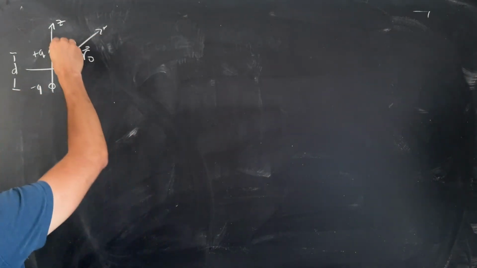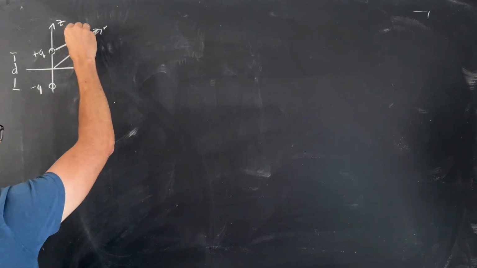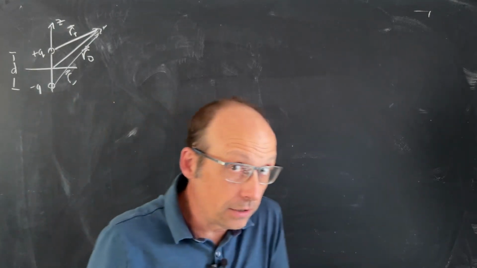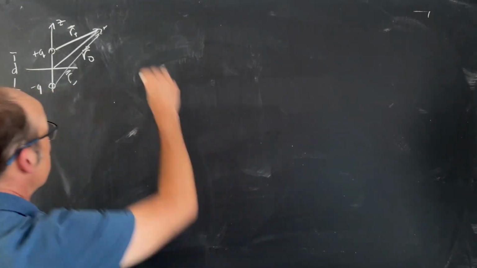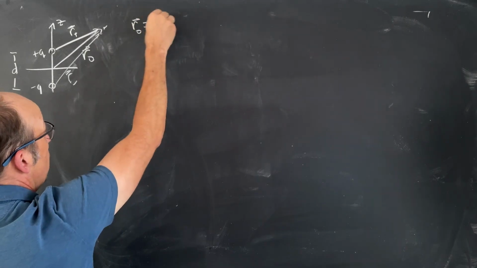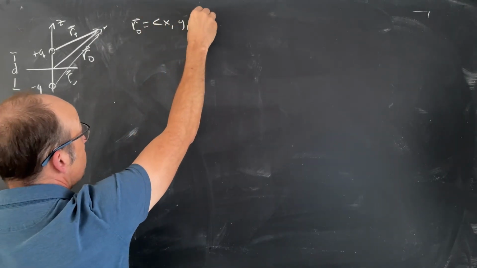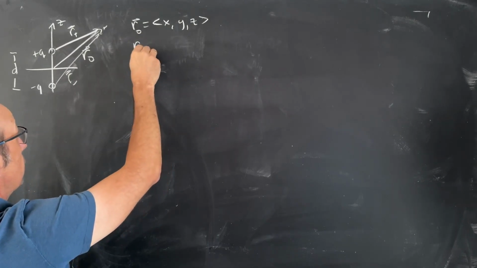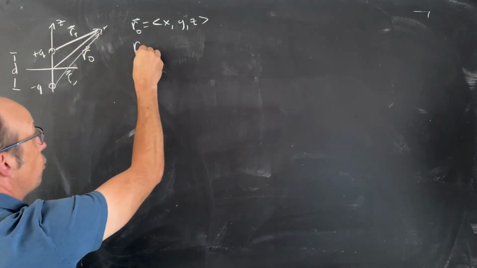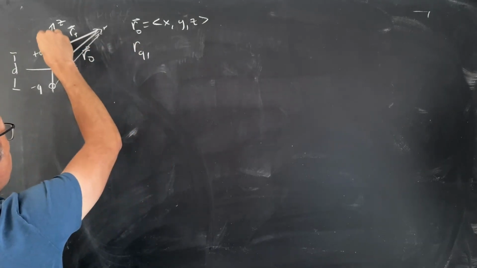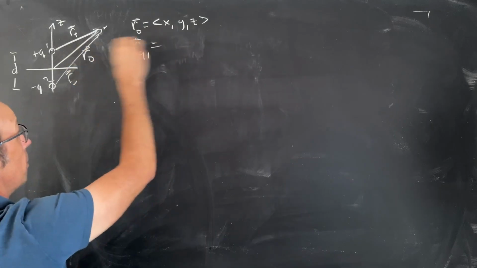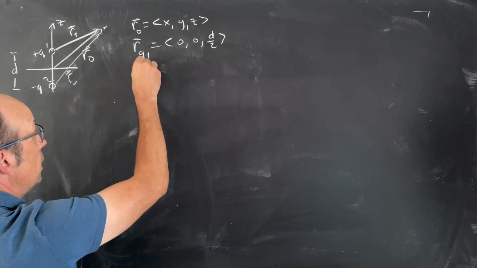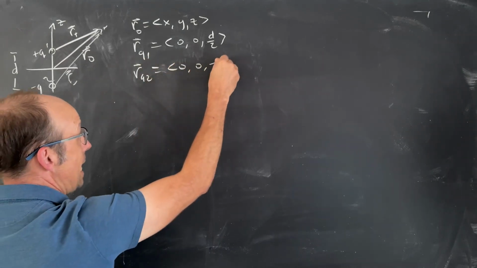So with that I actually have 2 vectors, right? I have this vector, we'll call that r plus, and I have this vector r minus. So they're slightly different because the charges are not at the origin. So let's say the observation location r_O is the vector x, y, z. I'm trying to think of the position of this. Let's call it r_Q1. That's Q, that's 1 and that's 2. So r_Q1 is going to be 0, 0, d over 2. r_Q2 is going to be 0, 0, negative d over 2.